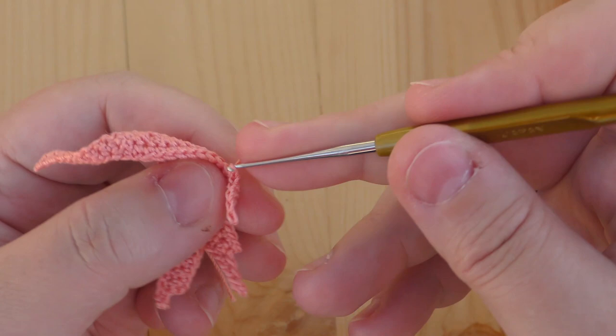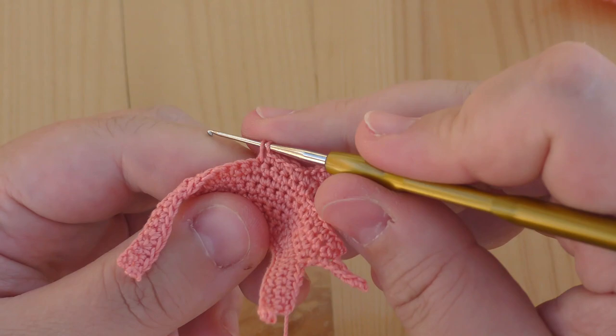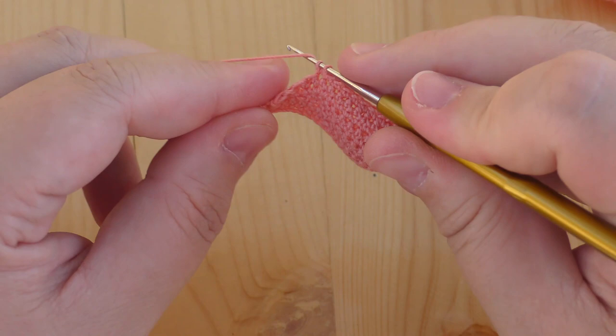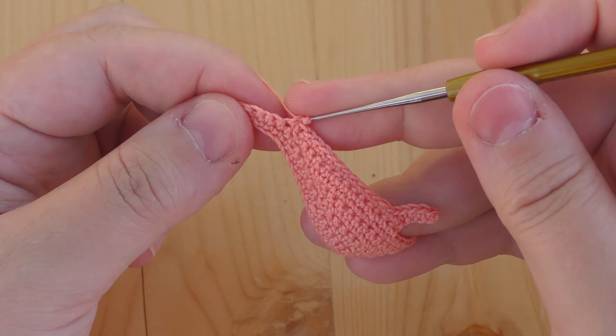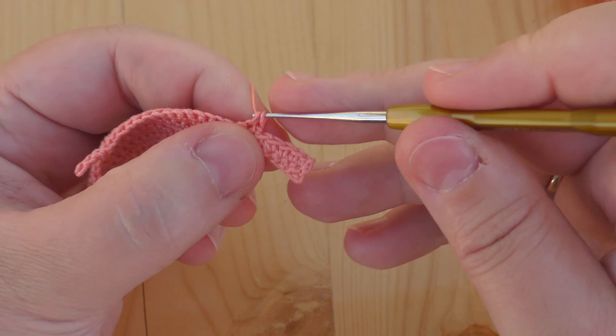One quarter of the leaf is already done, and we are 19 minutes already in the air. And pick up the thread, one double, 2 slip stitches. Turn the work and continue.